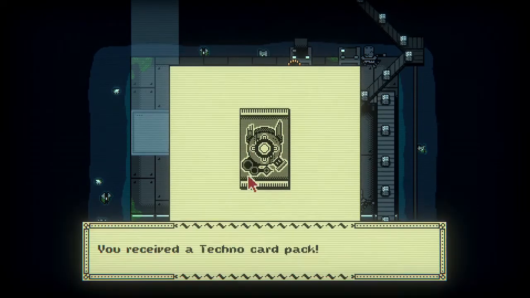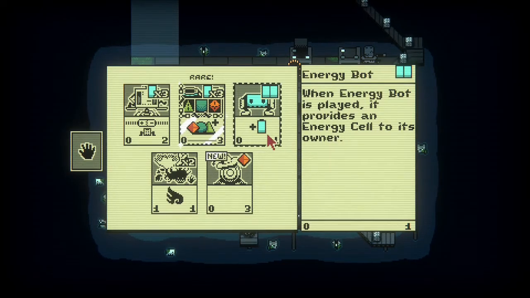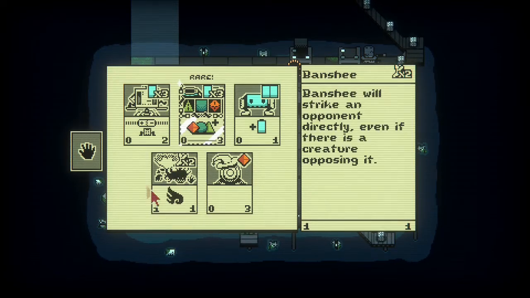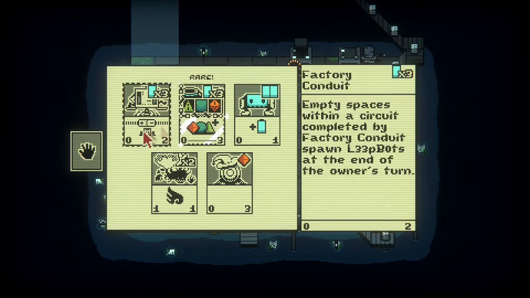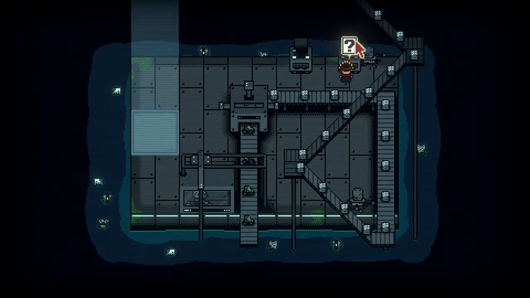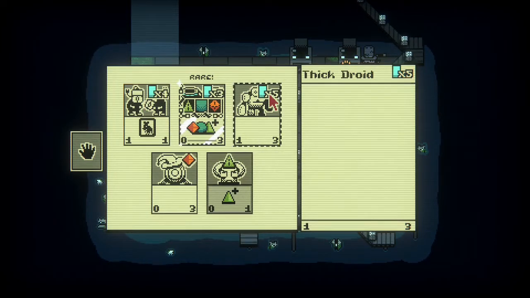Let me get some more techno card packs, man. Don't bother me, my techno. Hey, energy bot. Play Prince and then just sell it to his owner. I like that. And Practice Wizard. Hey, I fought some of those. I haven't really been getting any. I have like a couple Banshees played. The Mox module. I'm not really fancy of the magic cards, or else I would be very into that. More techno, more field mice, and another Mox module. Thick droid. Thick droid. Stick with three C's, man.